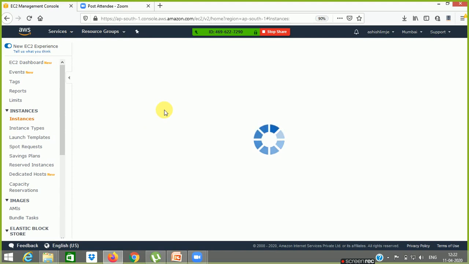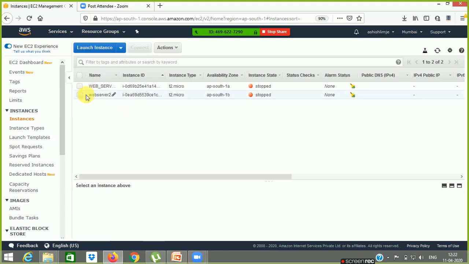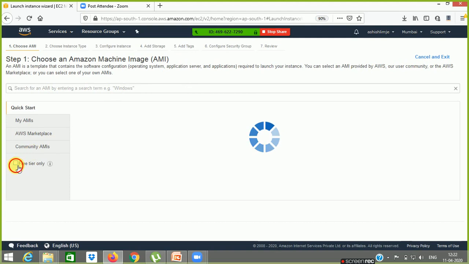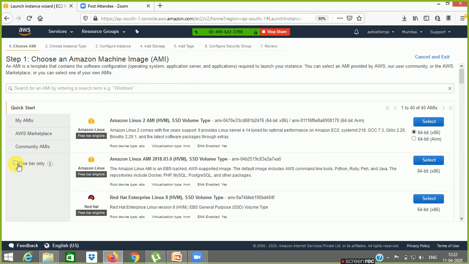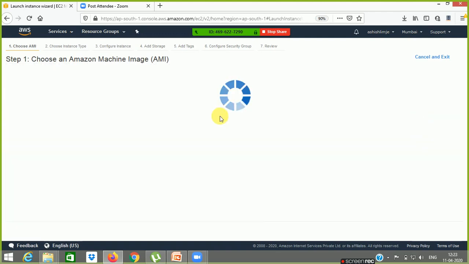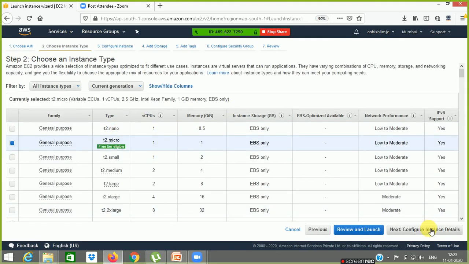Running instances, launch instances, free tier eligibility, selecting an Ubuntu server. Next, configuration.